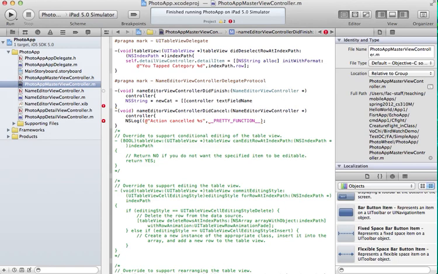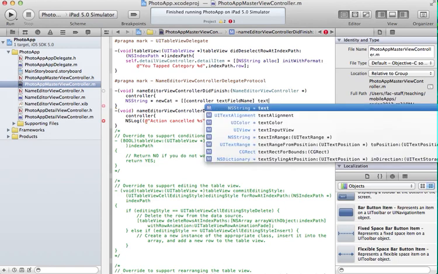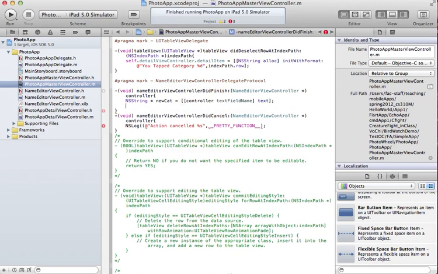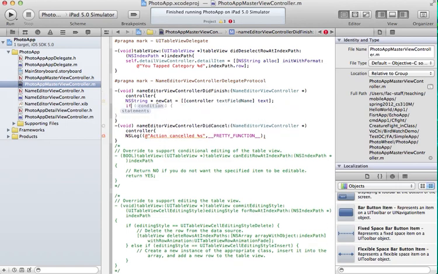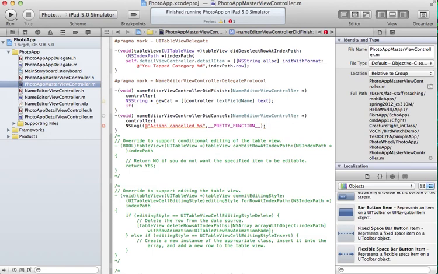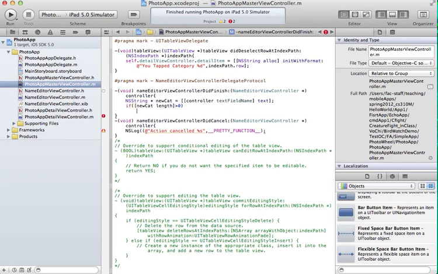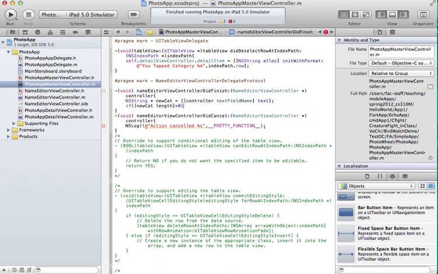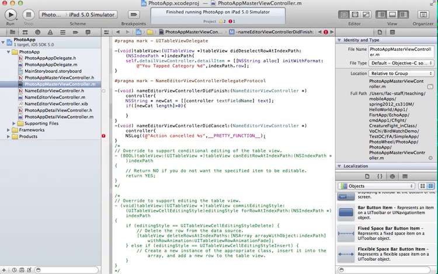The text property of that text field name, that's going to be the new category. So we've extracted the text from the text field. Now, we're going to say if it's not empty, right? So if new category length is greater than 0, then we're going to do a few things.